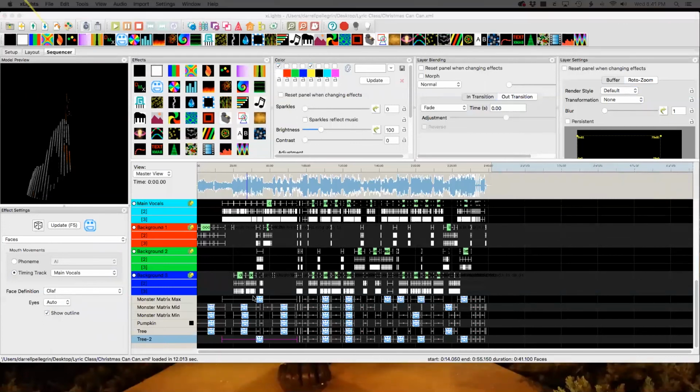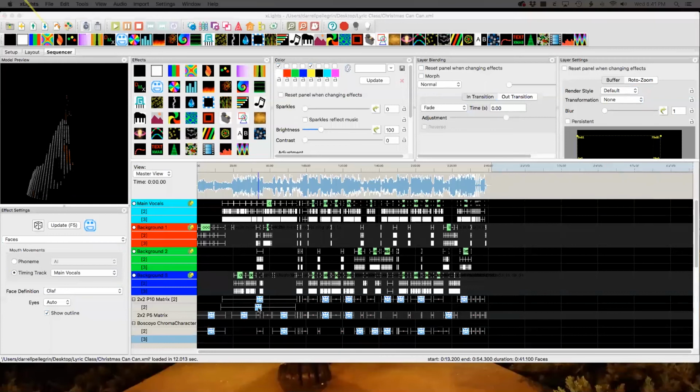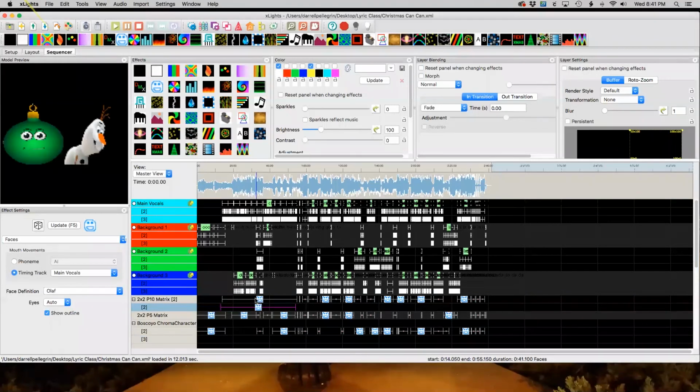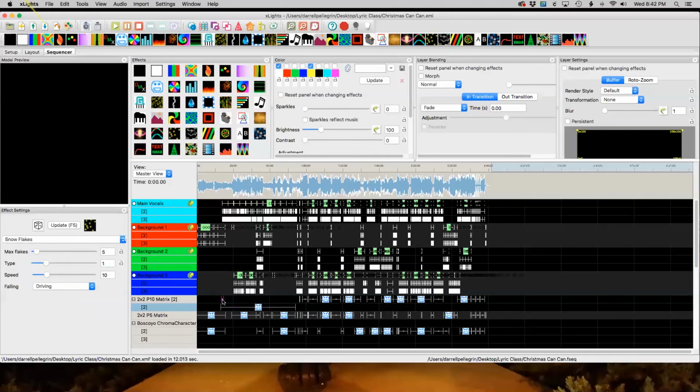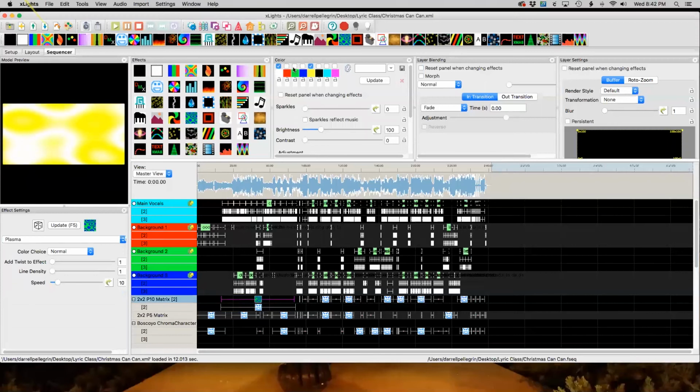Oh, and also, the last thing I was going to say, with the P10 panels or P5 panels or whichever ones you have: if I delete this guy, here we have Olaf, I'll put him back big. You can just double click there and it goes back big. If you want it to snow behind Olaf, where's my snow? You can drop it on there and have it snowing behind Olaf, and then of course you can change how much snow you want. You could do a fan behind Olaf. You could do a butterfly effect behind Olaf.